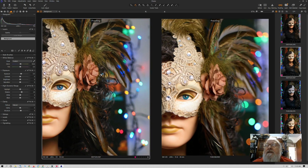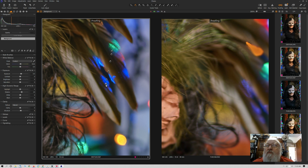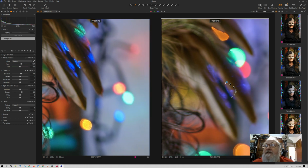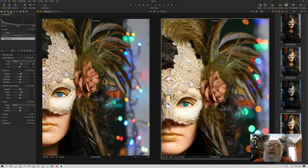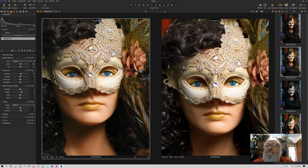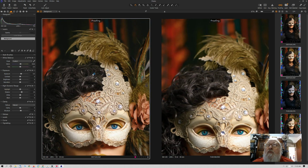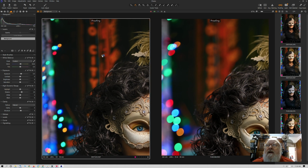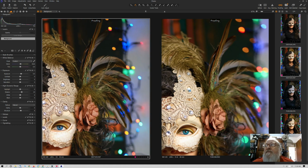I did notice something kind of odd on the Fuji over here. The Fuji had some weird effects going on here, here, and here. And on the Panasonic side, not so much. I would have to say that is probably something to do with X-Trans. So that's a little bit on the unattractive side. Otherwise, both of these images are nice, and I would not be entirely unhappy or find either one unworkable. As far as bokeh, I can live with either one. Obviously, though, when it comes to lights, which show bokeh so much more than other things, it sticks out a little bit more.